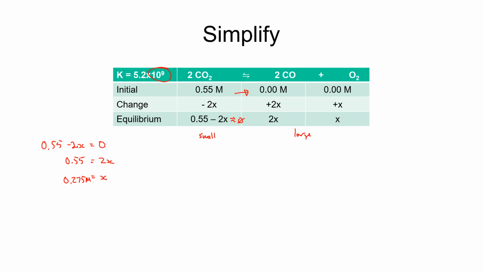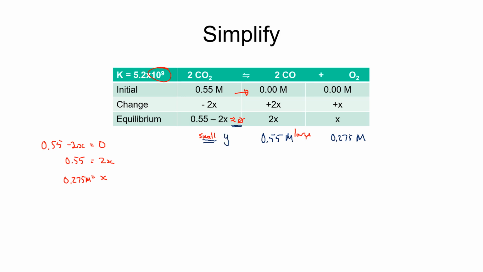So we can use that to plug in for these two large values, right? We'll use our assumption for all the large values. And so we know the 2x here is going to be 0.55. And for this guy, it's going to end up being 0.275. Let's put 75 just for now. We can knock off that 5 later on. And then all we have to do is solve for this small one, because it's not actually 0, it's just close to 0. What I like to do for this is put in another variable, because we already used x. I like using y.